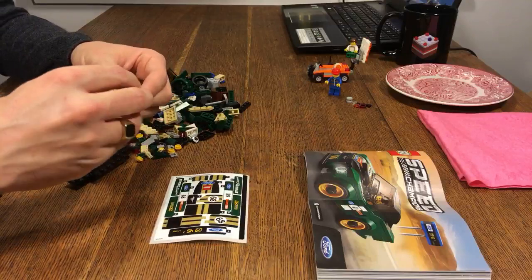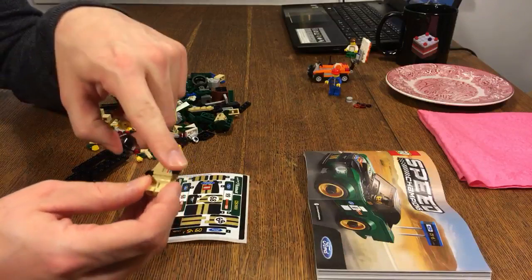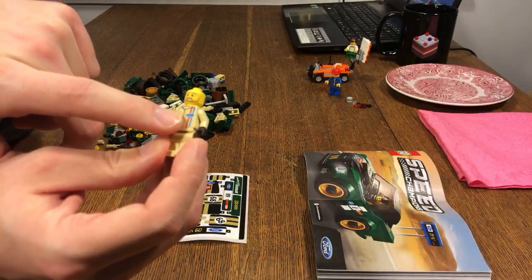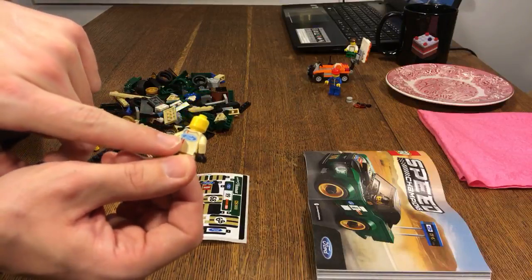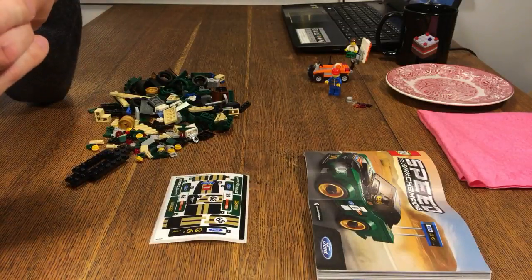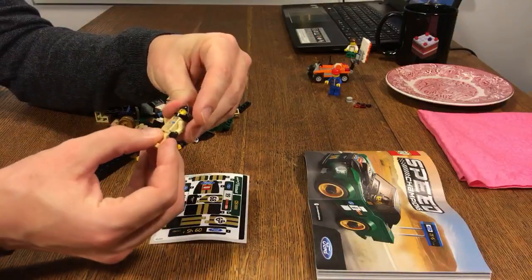Now here is the minifig, and I think actually I like this face print. And what I'm really amazed about is how small these details are getting. You can actually see that it says Ford here on his little sign on his chest, and that's pretty amazing. This one is of course bigger, it's more obvious that it says Ford, but this one is so small. I can't believe it. Me as a kid back in the 90s would have thought this nigh on impossible, but here it is in all its glory.